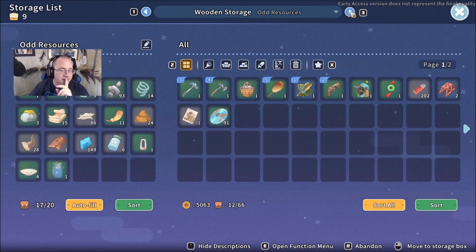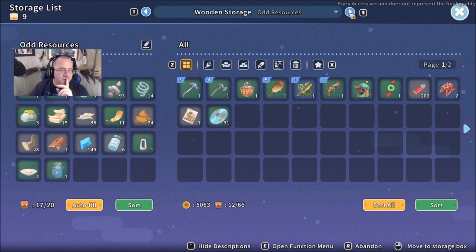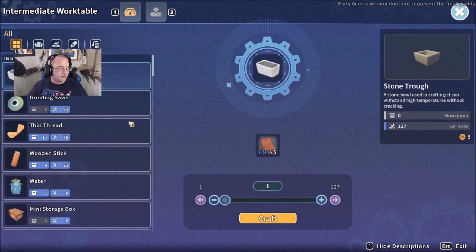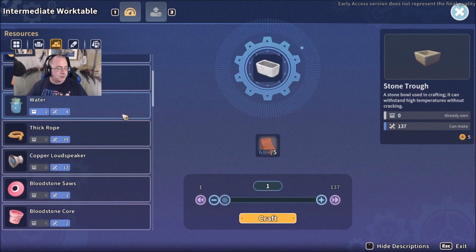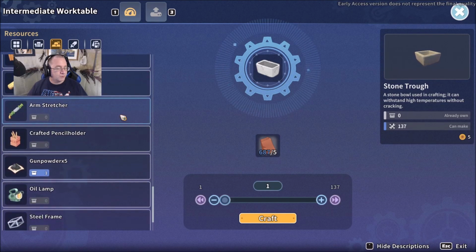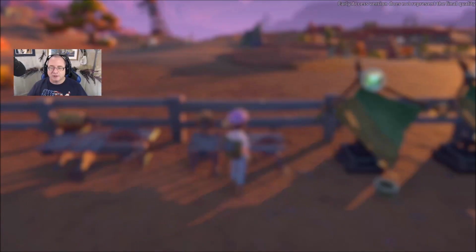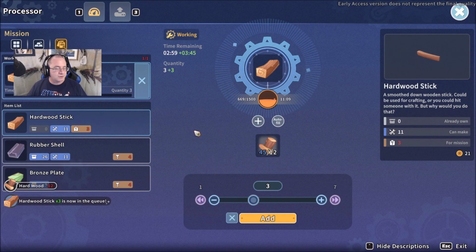So I should probably think about making those real quick. And I believe that's just here, right? Wooden stick. Let's go to here. Wooden stick. Hardwood fence. Well, can I? Do I not make them here? Maybe I make them on the processor. I make them here? Hardwood stick. Okay, so go ahead and knock those out.